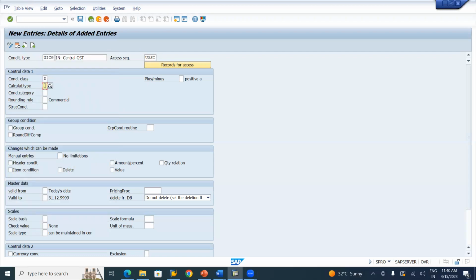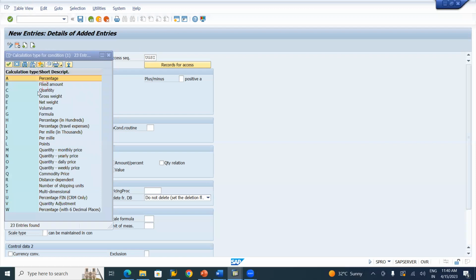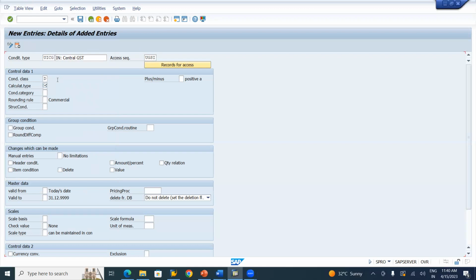Calculation type percentage. We always say how much percentage of tax, right? So calculation type percentage. That is A, right? Percentage. Next one, condition category, tax. So select D here also.